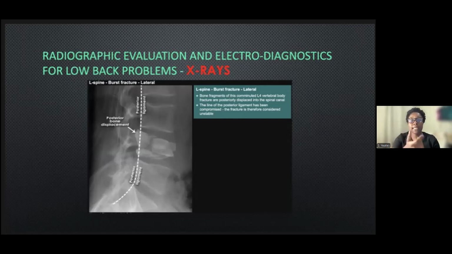Then we have oblique X-rays, which will demonstrate spondylosis as a fracture in the neck, and what we will learn in medical school, forgive me for not putting the image, is the Scotty dog appearance. And then there is the standing scoliosis X-ray, which is used primarily in the preparation for surgical intervention.